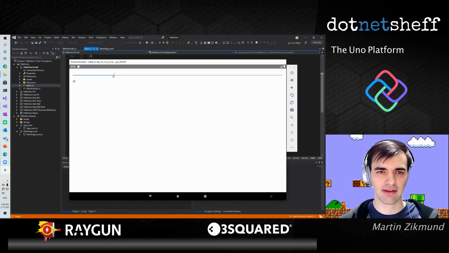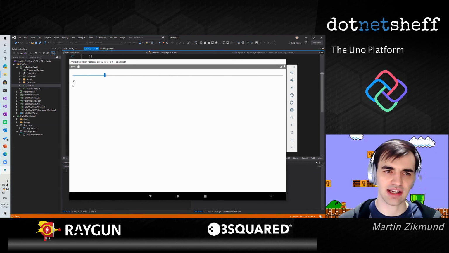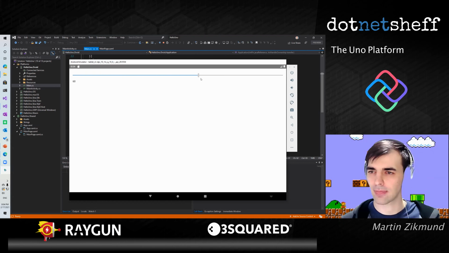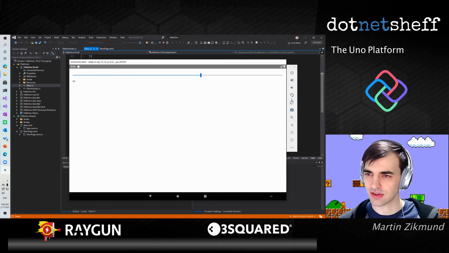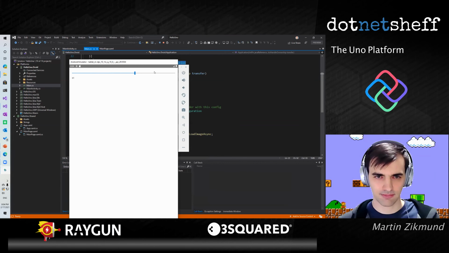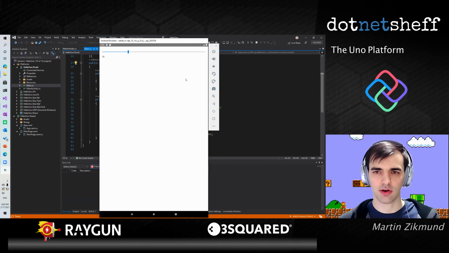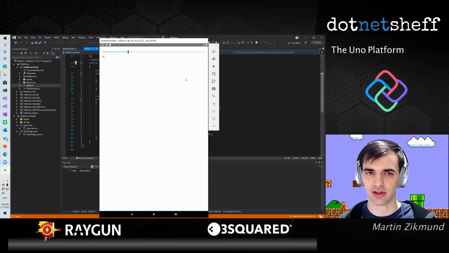And as you can see, the behavior is the same, as I can change the value, and it's reflected here in the UI. Actually, it has all the capabilities of a mobile application. So when I rotate the screen, I will get this new orientation, new layout, and it all just works the same way as on Windows.